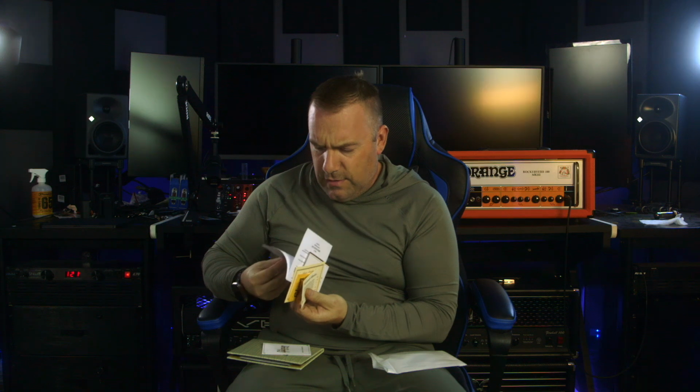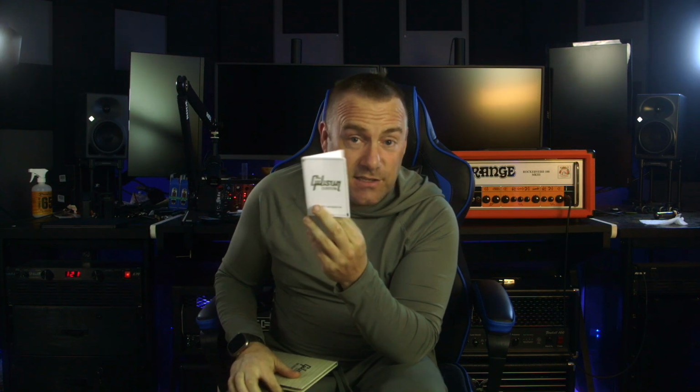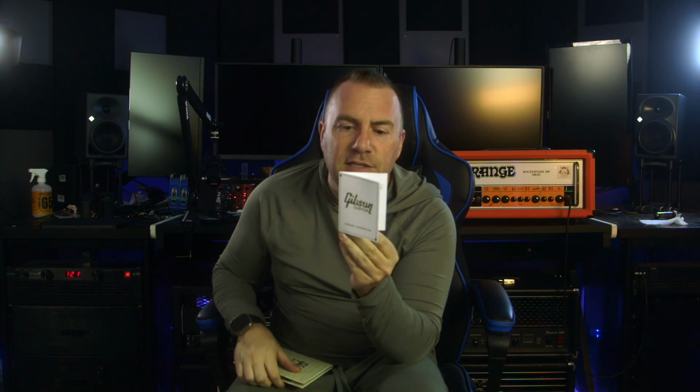Instructions on the humbucking pickups and the adjustments for them. It's saying, hey, this is awesome. Oh, yeah, it tells you that you can raise your bridge if you want to change the action. And then we have what is, in the Gibson USA's, considered the certificate of authenticity.